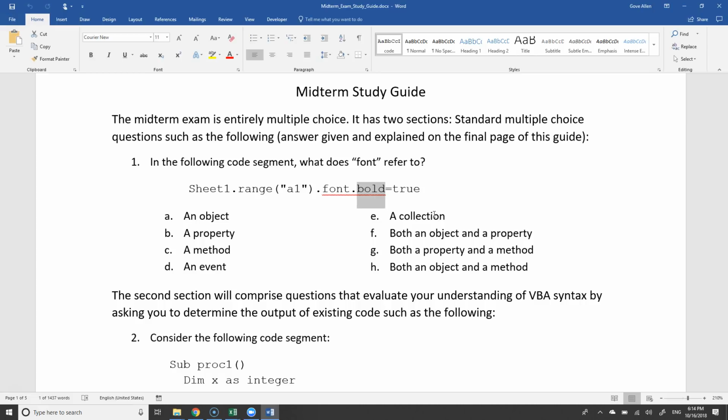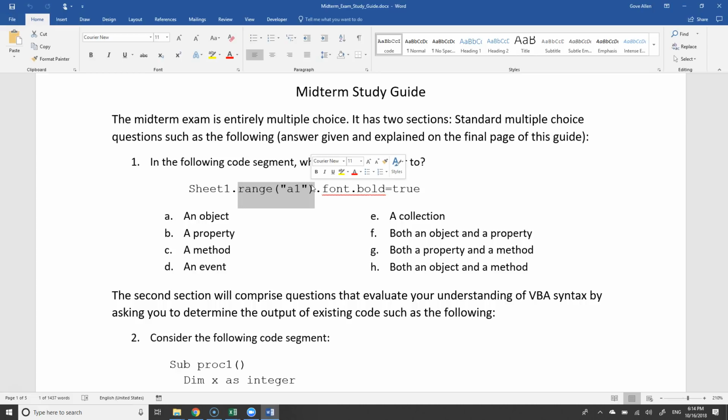There's a question here. So when you're talking about range, property, object, method, if we're asked this question, what would range be? Yeah, so your best answer here is to say, it's definitely identifying an object. Yeah, it's also a property too. I'm not going to do that to you. You're not going to have to get that specific.